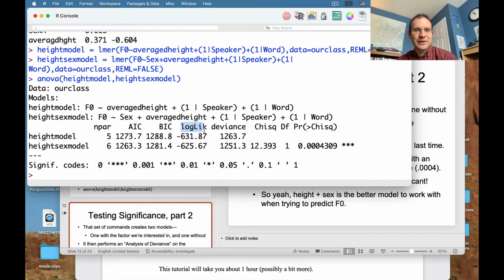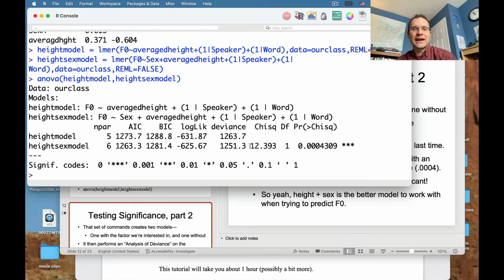We don't need to worry too much about all of these, but we see again a measure of deviance and a measure of chi-squared, and that winds up being the one that we actually care about, which gives us a p-value. So it gives us a chi-squared measure, just a number that fits on one of those chi-squared distributions, with degrees of freedom of 1. This has 1 degree of freedom because that's the difference in the number of parameters. And we're just seeing whether that one change in parameters will generate enough improvement in how much variance we can account for to justify including that parameter in the model.